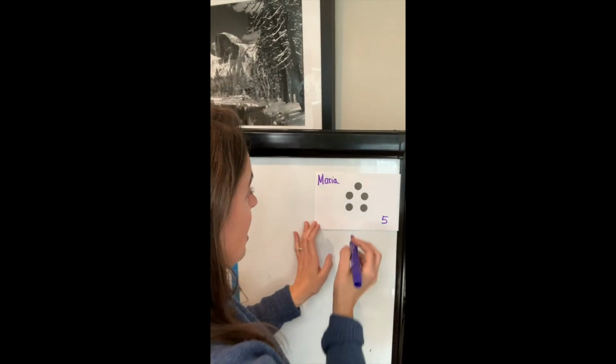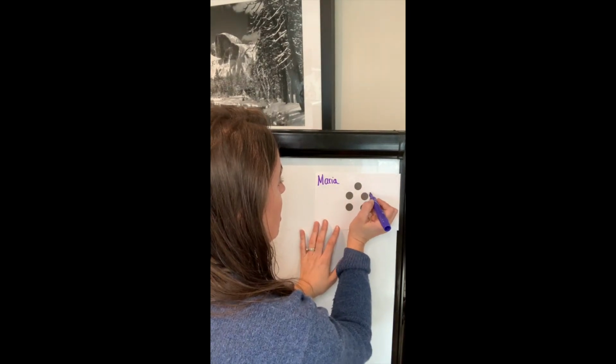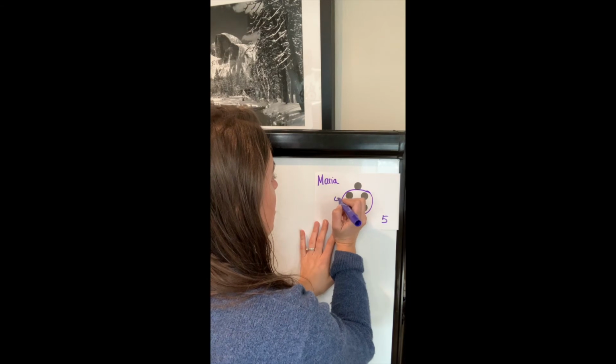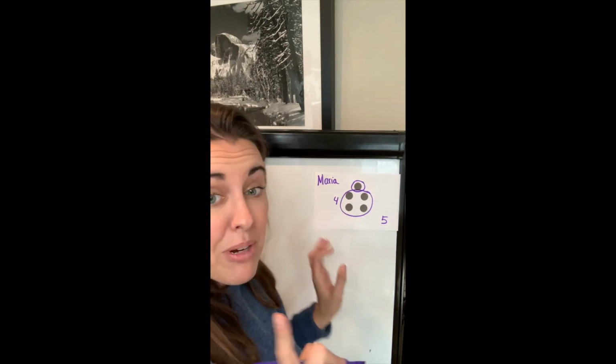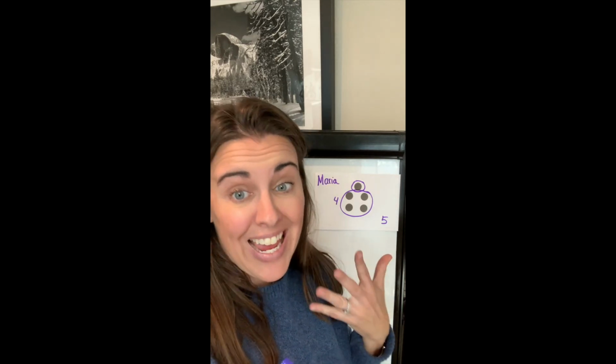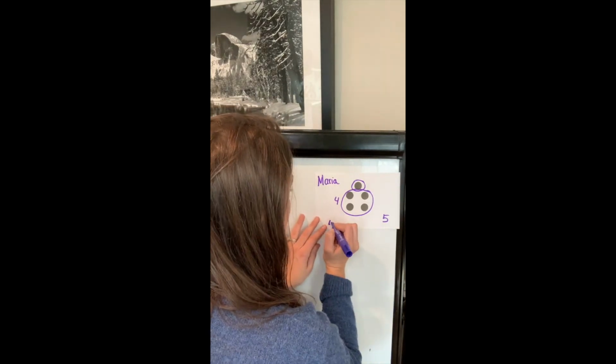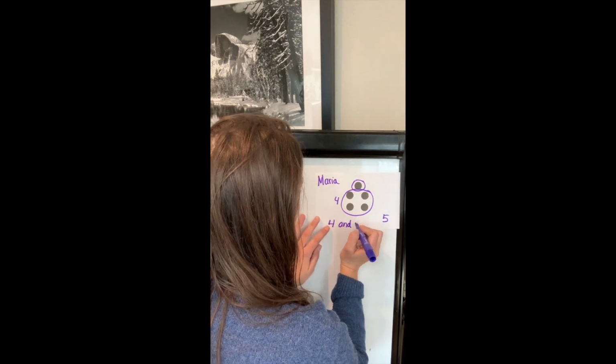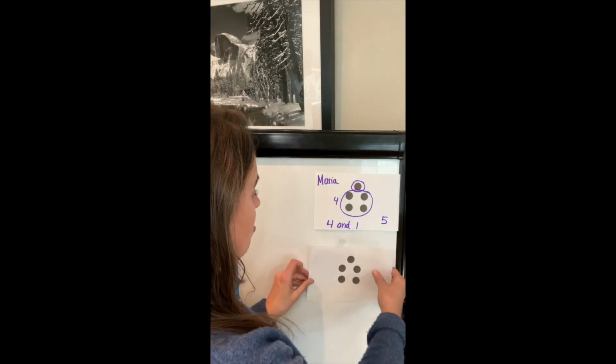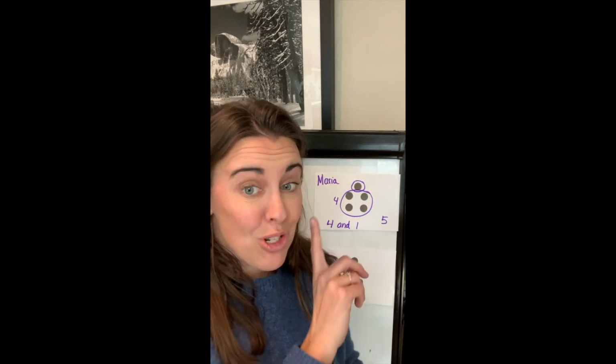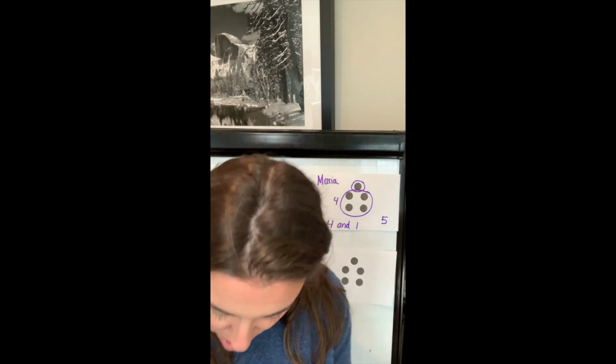So let's say Maria said that she saw these 4 and then 1. And I'm going to try to write her words down exactly as she said it. So maybe she said, I saw 4 and 1. I'm going to write 4 and 1. Great, thanks, Maria. Switch colors. The reason I switch colors is not because it's a child's favorite color, but because it helps those visual learners differentiate between the different thoughts that kids have when it comes to dot talks. So switch to a different color.